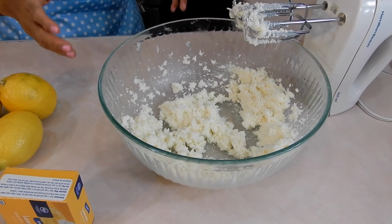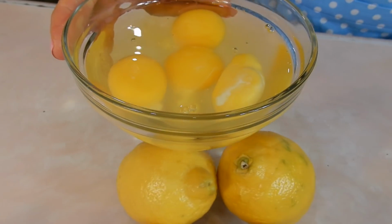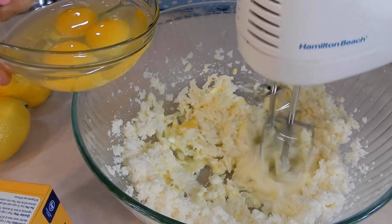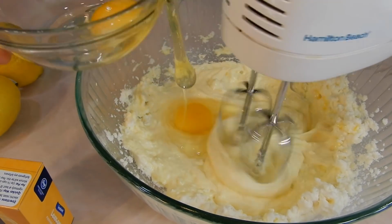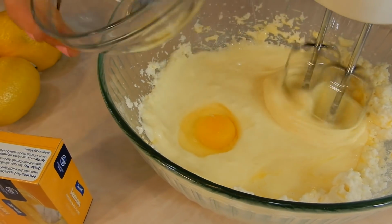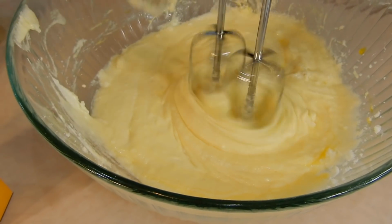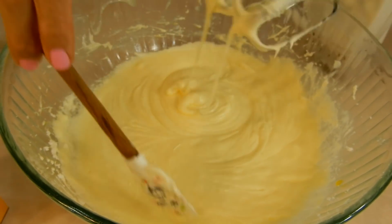Get my timer. Rule of thumb, I always cream my sugar, my butter for like 4 minutes. So I time it, all right? I enlisted Joe just now to help me with this part to crack the eggs. So right now we're gonna go ahead and add the eggs to this and mix some more. Let me do one at a time though. See how smooth this is already?